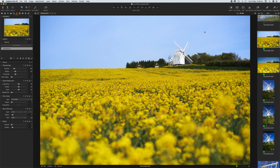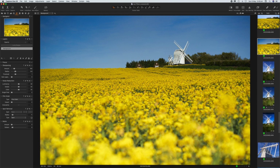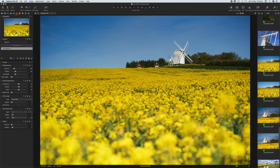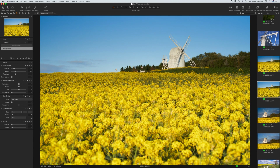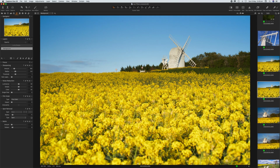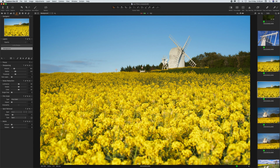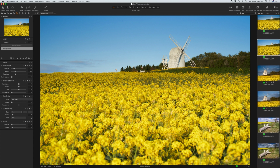So that doesn't look too good to me, but this just looks so much better. I've got a few more shots in here to show you at the same time. Here we go, I've got two here. This is with the grad filter and polarizing filter, and this is without. Again, you can see the sky and how it helps to add separation on the windmill, and without, it's not doing such a great job.